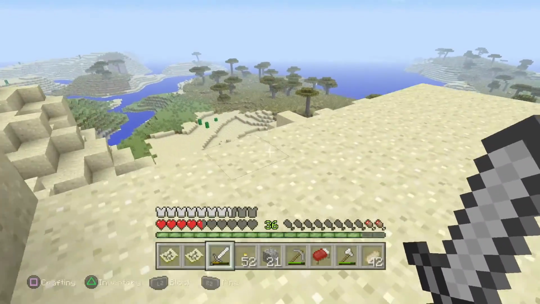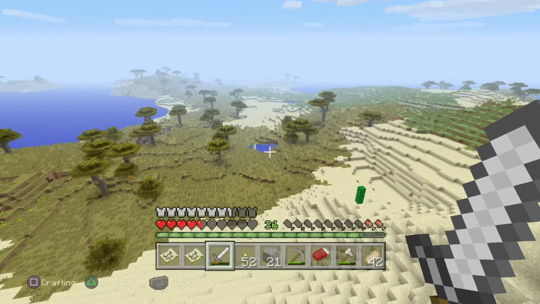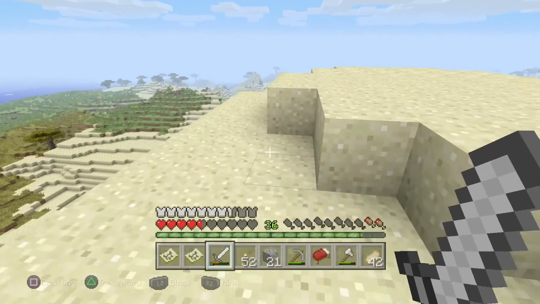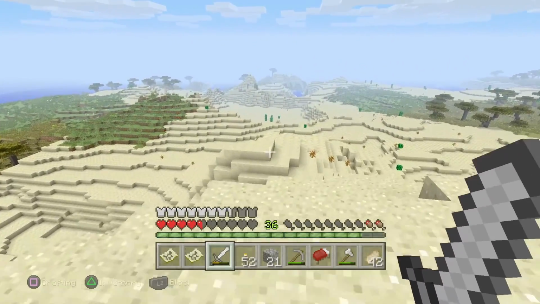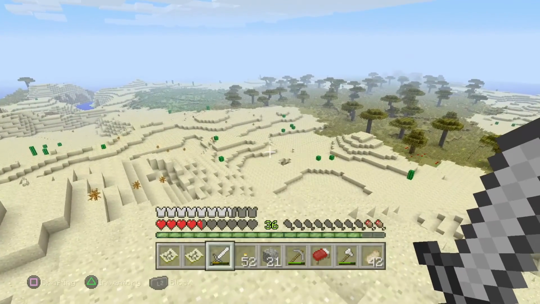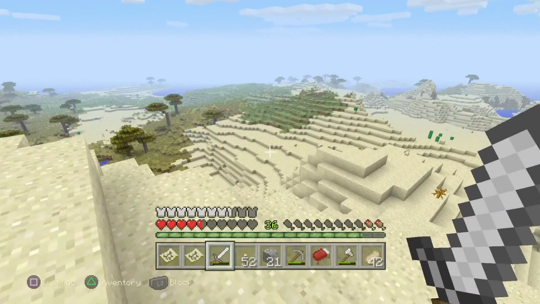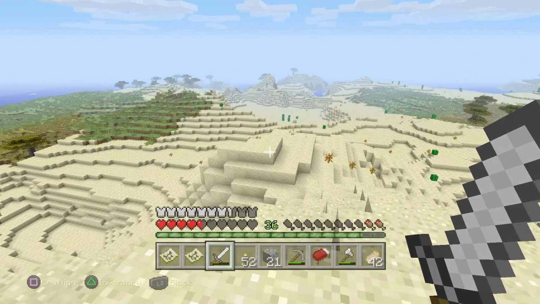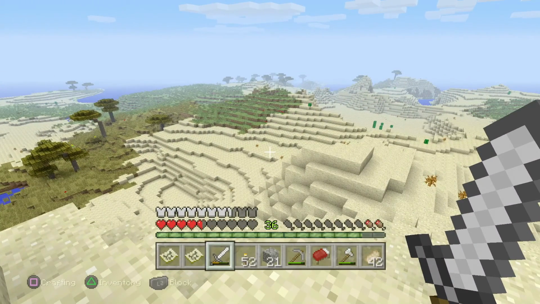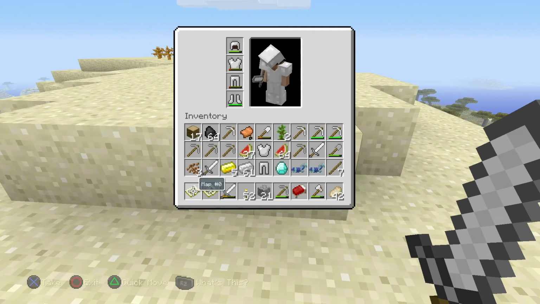Alright, looks like we got some Serengeti out here. Some plains. More Serengeti, more desert, more plains. It's all kind of mixed in here. Well, we'll come back and explore the rest of this map next time. Maybe we'll find a village. Maybe we won't. I'm happy that we found the jungle.